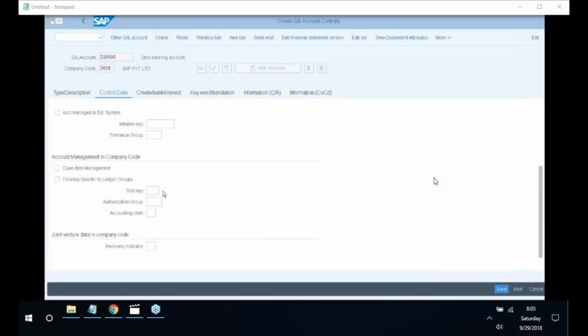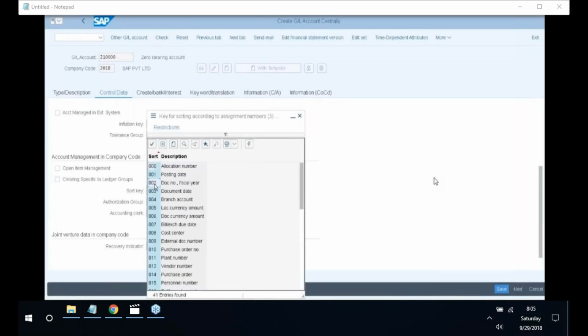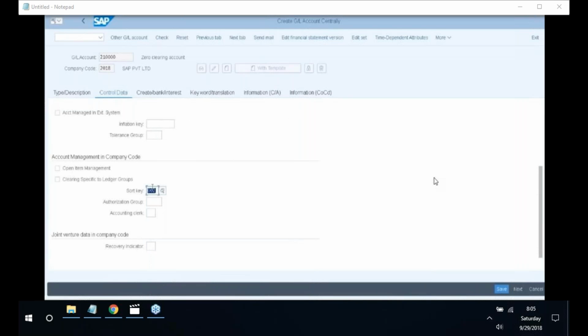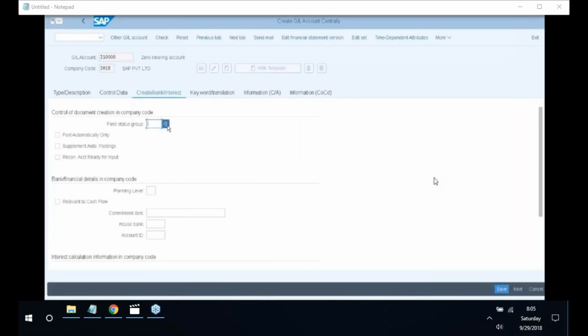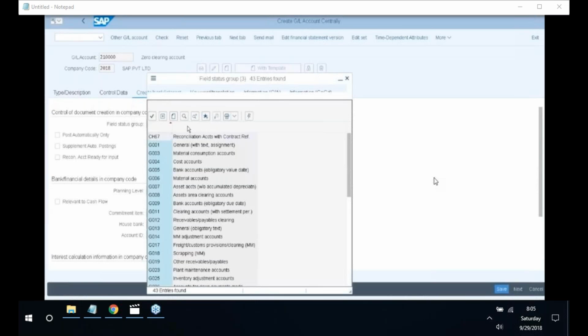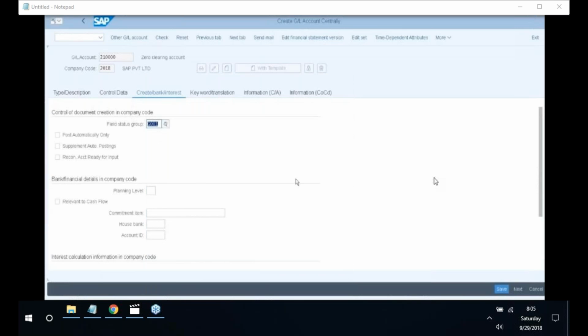Let us select the sort key as 00. Now let's click on create. Select the field status group. Select G001. It's already existing.